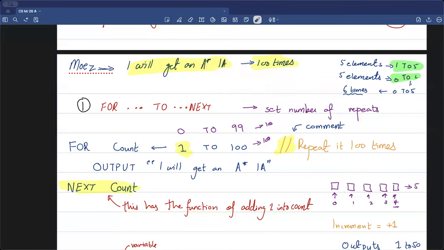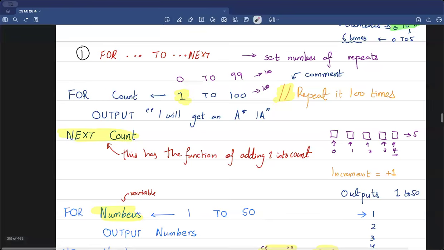The first method is known as the for to next loop. In this, for a specific variable, every time I'm counting or doing something, I keep a count. If I tell one of you to pick up all the stuff you can see on the ground, and once you touch 50, you need to stop, what are you going to do? Every time you pick something, you count once, twice, thrice, 4 times, 5 times, 6 times, 7 times, until you do it for the 50th time and you're like, okay, I've met the condition, now I can chill and rest and play Fortnite.